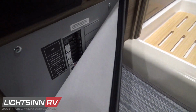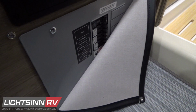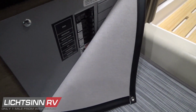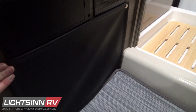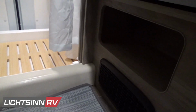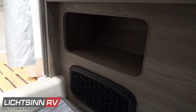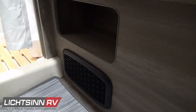Here you'll see your 110 volt breaker panel on the patio side, just in front of the oversized bath, this being the 110 volt breaker system, above then being the 12 volt blade fuse style system. Also a hardwired LP detector, and cold air inputs for the Truma Combi Eco Comfort Plus. Additional storage, again using smart space computer aided design.